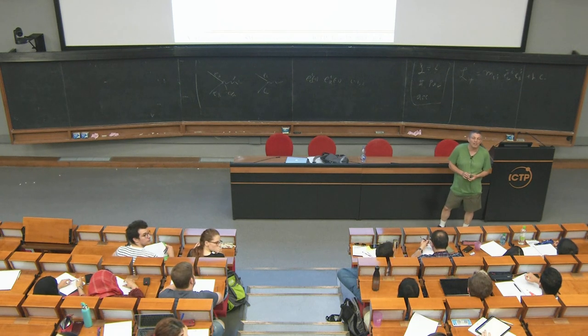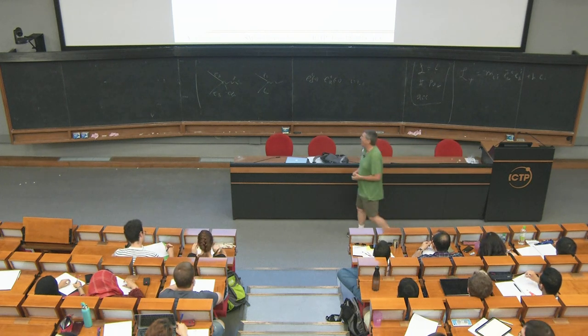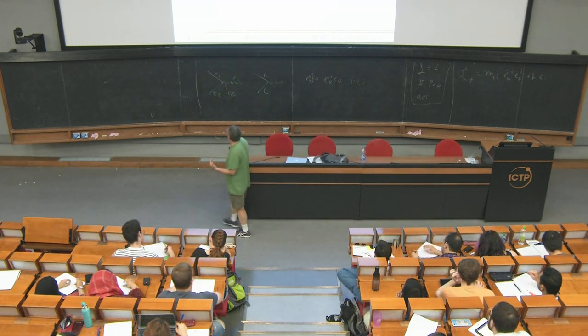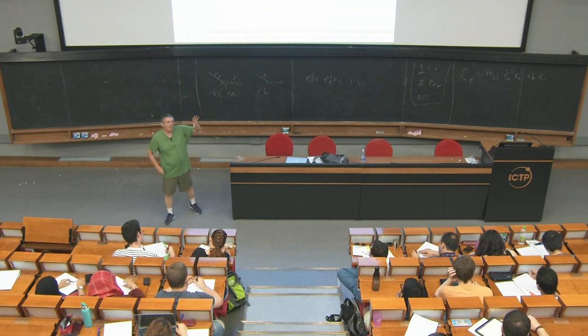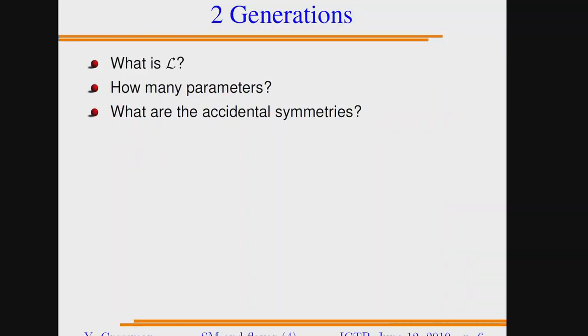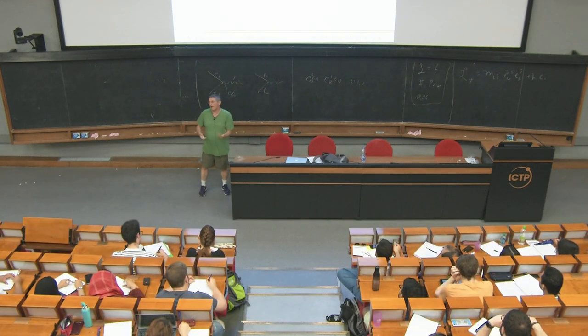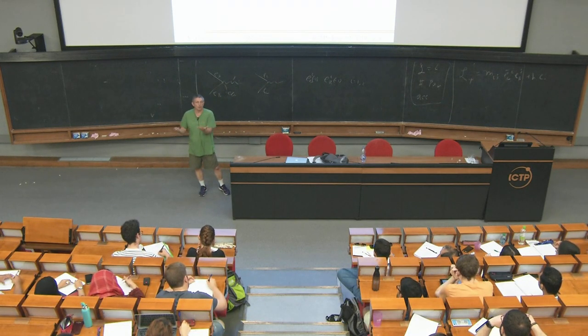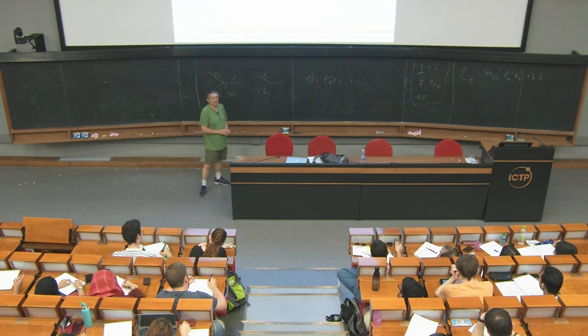Lepton number. Thank you. So after we diagonalize this matrix, we see that we have a mass eigenstate and a kinetic term for the electron, and a mass eigenstate and a kinetic term for the muon. So the electron can rotate, and the muon can rotate, and they don't talk to each other. So we actually have what we call lepton number, and we have U1 electron times U1 muon. I impose only U1 electromagnetism, only one U1, and I end up with U1 squared. So one combination of U1 is accidental.